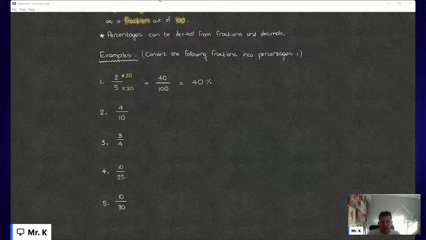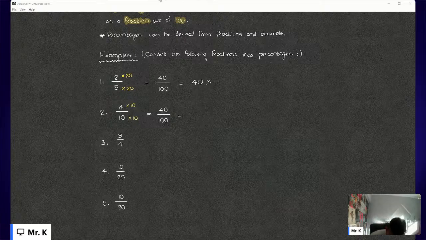Well, I'd have to start with my denominator, right? In the denominator, I have, excuse me, guys, the value 10. To get from 10 to 100 by multiplying, I would have to times by 10. But what I do to the bottom of a fraction, I must do to the top, so that I don't change the value of the fraction, just the way that it looks. The result of this is that 4 times 10 in the numerator will give me 40, and 10 times 10 in the denominator will give me 100.